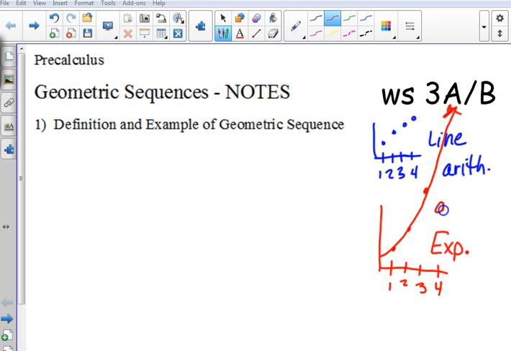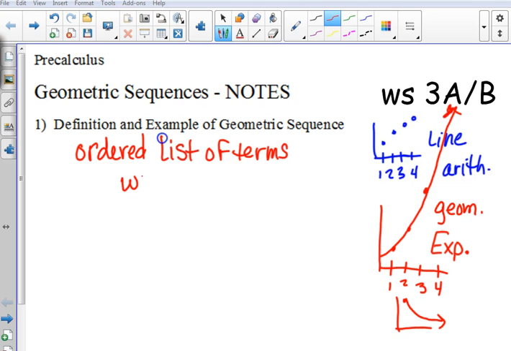Okay? Geometric sequences mean you're multiplying by something. Now, it can also look like this, right? We could start with a big number and have it get smaller and smaller. Okay? That's still exponential growth or exponential decay. Now is it coming back to you? Okay. So this is an ordered series of numbers. Is that how we started the last one? Ordered list of numbers or something? Ordered list of terms.